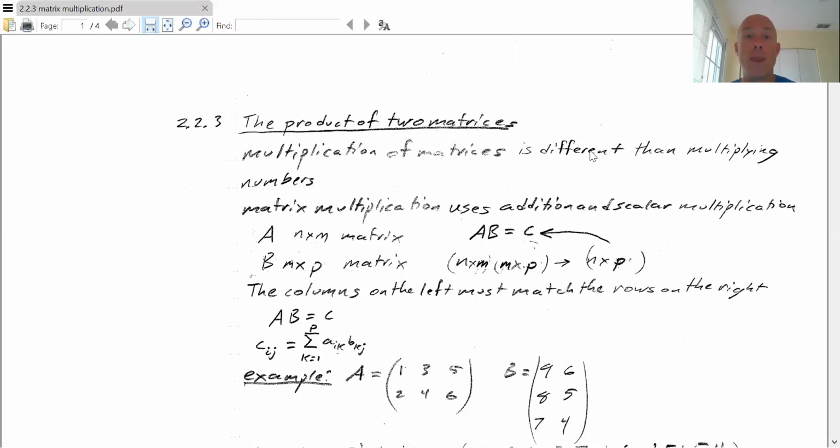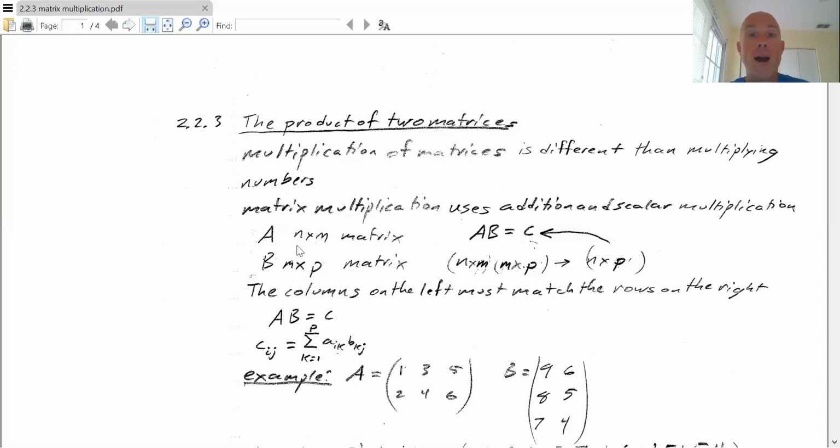What's going to happen is that I'm going to take a row, I'm going to take a column, and I'm going to combine them in a very particular manner. And in that combining, there are a lot of special mathematical and algebraic properties. So the first thing I need to say is this is a row and column operation. On the left, you're working with the rows. On the right, you're working with the columns. Remember, it's always rows before columns.